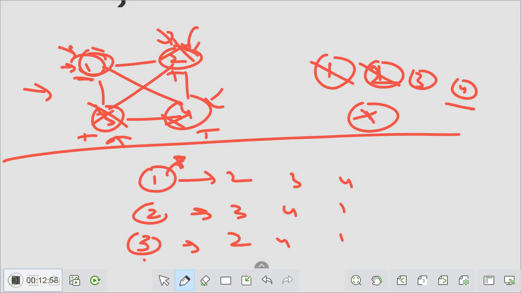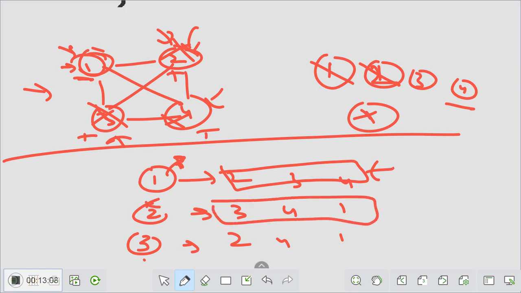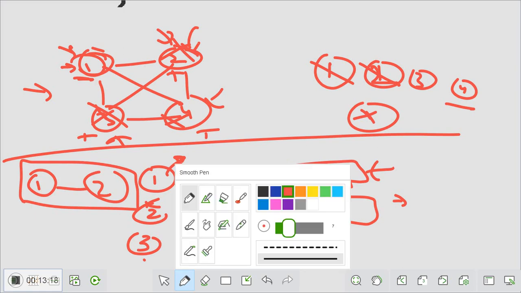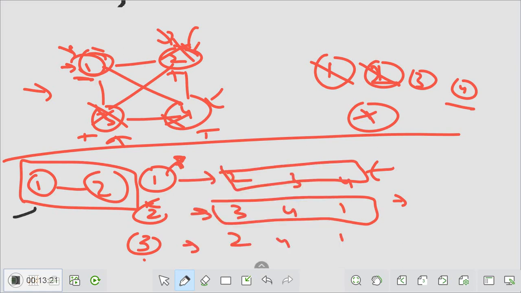Obviously 3, because the adjacency list shows how many connected edges there are. Similarly for this 2, I have 2 edges, but there is something which I would call a repetition. Like if I have an edge like this, first of all I'm counting this 2 for this one, and I'm connecting this one for this 2, so I will get a count of 2, but there is only one edge. So at last I'm going to divide my degree by 2, like whatever the degree of our graph is, I'm going to divide it by 2.